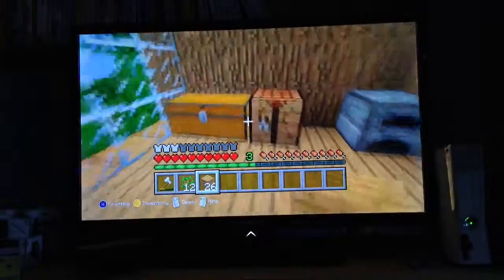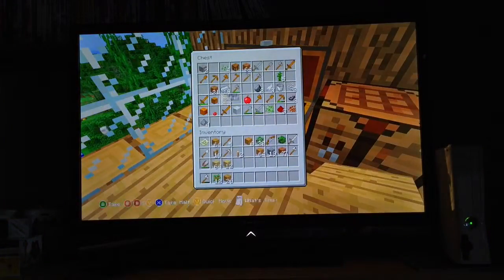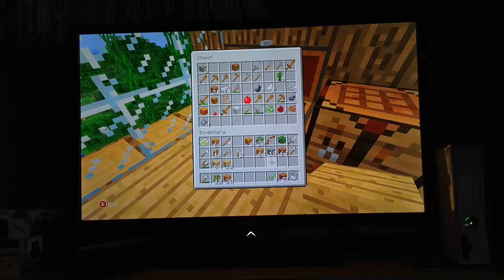So, now I've got the tree farm done. Let's go ahead and work on a farm. An infinite water source. This goes here.